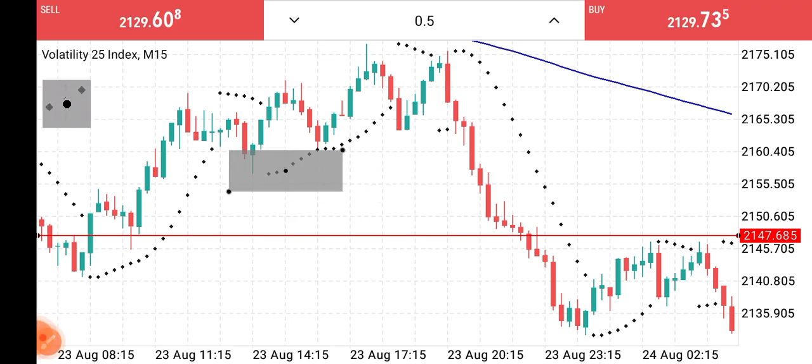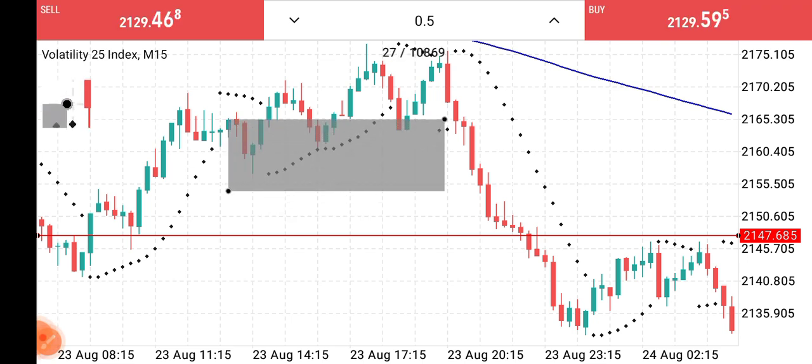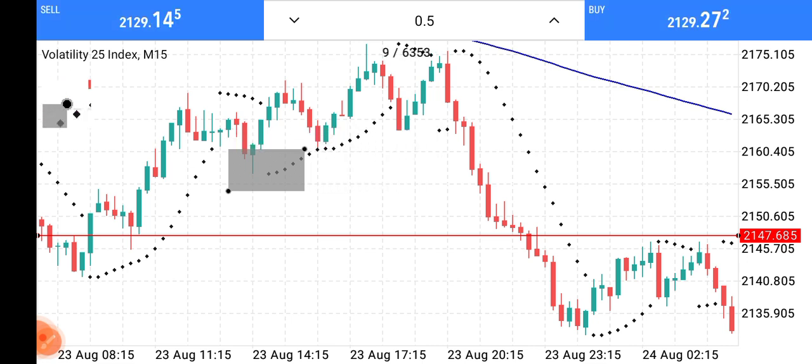Now why? All these places are lows, but to differentiate the kind of low it is, this one is higher, this is higher low, this is higher low. Why? Because this low here is higher than this low here. That's why this is higher low. This low is higher than this low, so that's why this one is higher low.